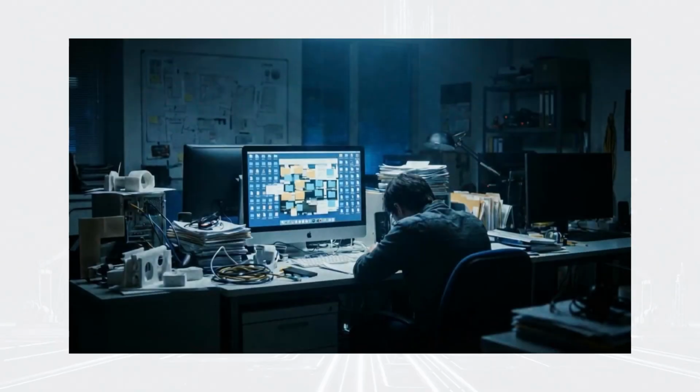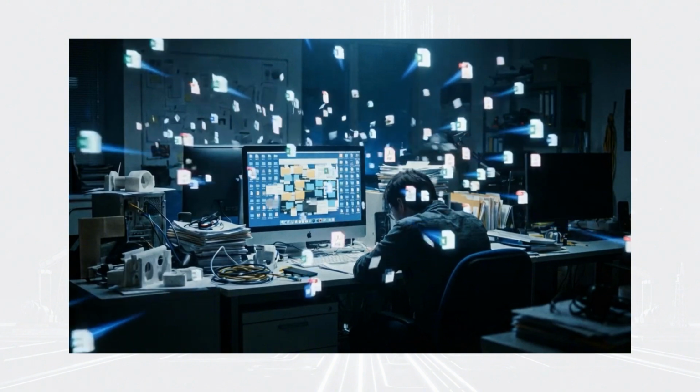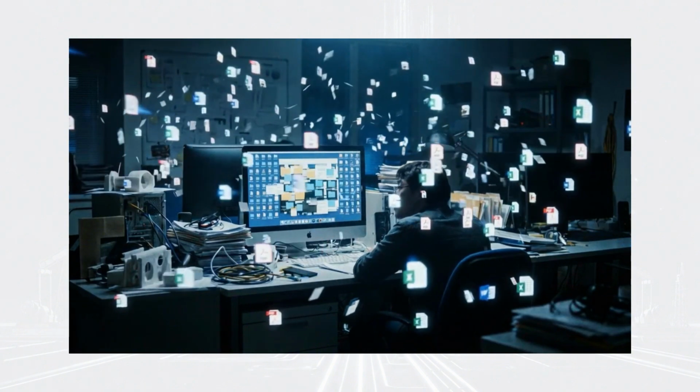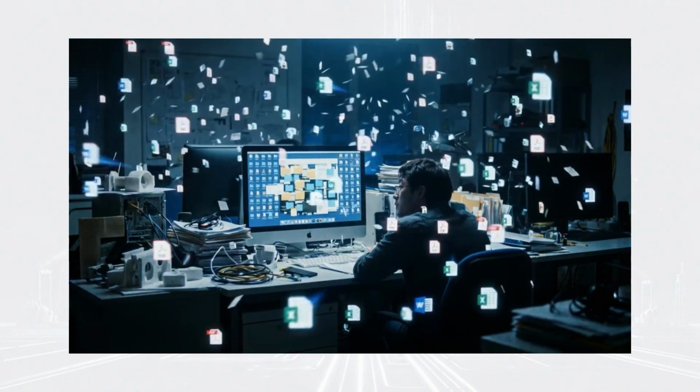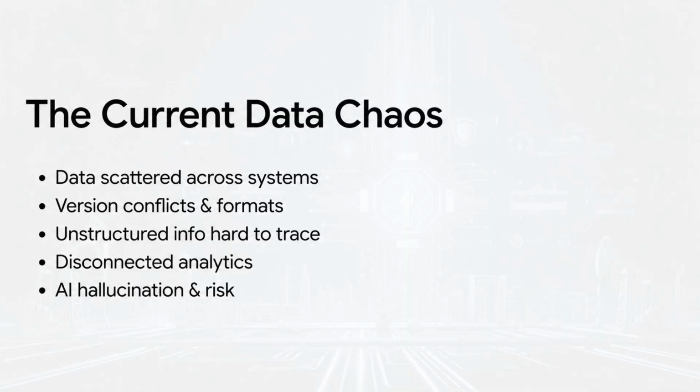The reality is what we call data chaos. Right now, your absolute most crucial information, things like daily drilling reports, mud logging, and geological surveys, is heavily siloed. It's scattered across multiple documents, entirely different file types, and legacy systems. You've got version conflicts, you've got inconsistent reporting formats coming from different crews. It's essentially like trying to bake a cake, but your ingredients are hidden across 5 different kitchens.